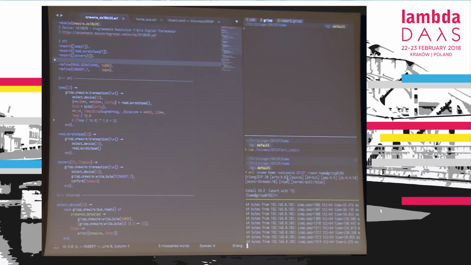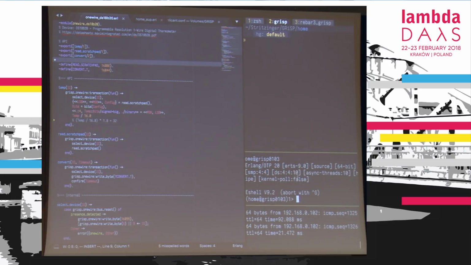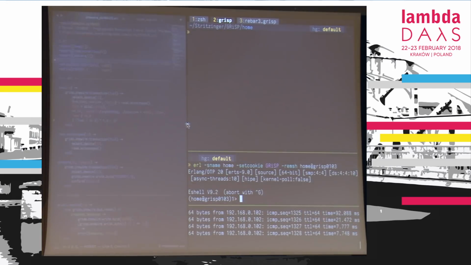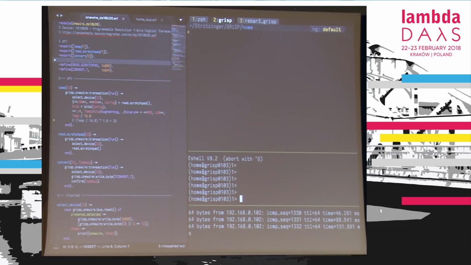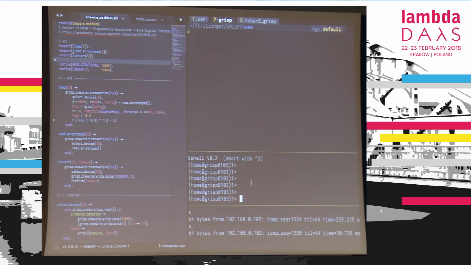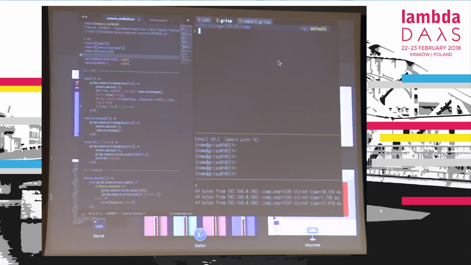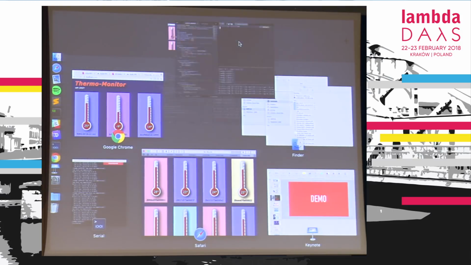And so the way this works is that I'm running a remote shell with Erlang. Is the text okay? Can you see it, or should I make it a bit bigger? Bigger, yeah. Suspected so. So let's see if we can fit most of the stuff in here. So this is the Erlang shell. Even bigger? Okay, let's do it like this.